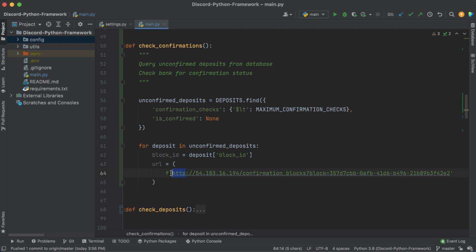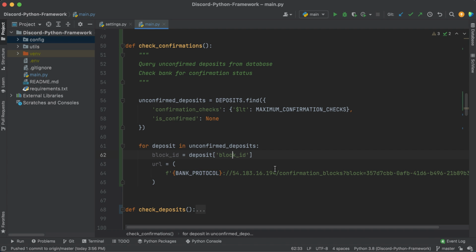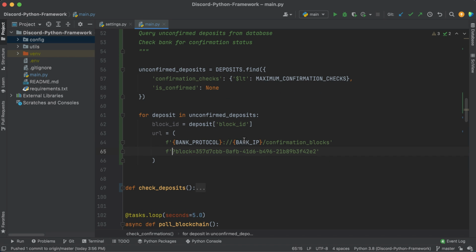Before I do that, I just want to make sure that we have the bank protocol and the bank IP. And of course, we're going to be looking for confirmation blocks. For what block? Well, not this random one. We want to look for the block matching our block ID for the now unconfirmed deposit.